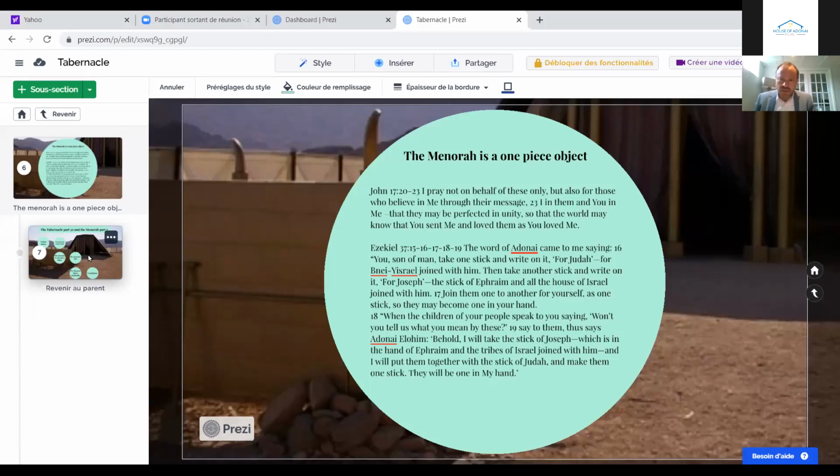The scripture says, the word of Elohim, of Adonai, came to me saying, you, son of man, take one stick and write on it for Judah, for Bnei Israel joined with him. Then take another stick and write on it for Joseph, the stick of Ephraim, and all the house of Israel joined with him. Join them one to another for yourself as one stick, so they may become one in your hands. When the children of your people speak to you saying, won't you tell us what you mean by this?